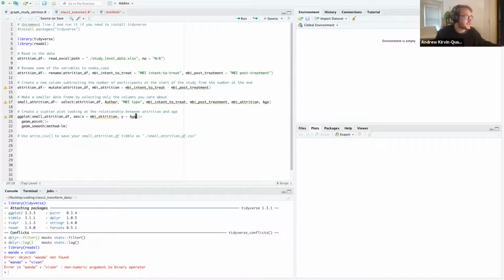No, that one is actually an argument, and that's a kind of important distinction, but a little more nuanced than I've gotten into. The y there is an argument for this aesthetics function, which is a part of the ggplot function.